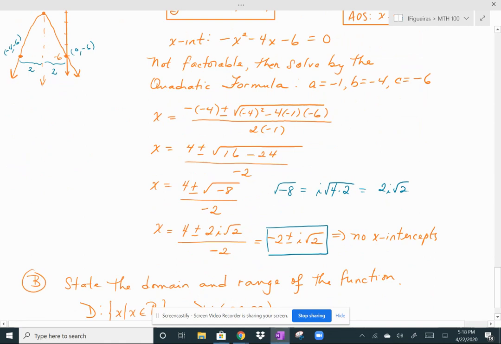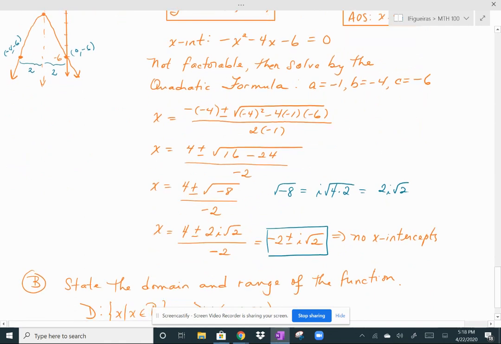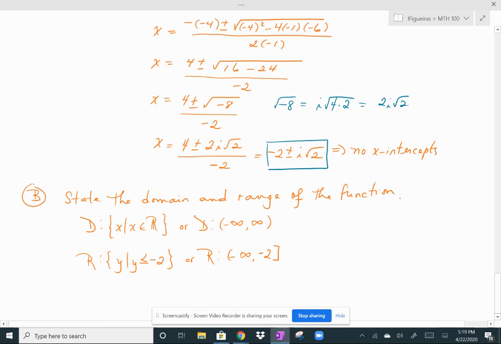All right, so we're going to, again, find the domain and range. Domain should be easy by now because domain for parabolas will always be all real numbers. So with set builder notation, it's the set of all x such that x is an element of the real numbers. So this is an R, it kind of has like a double line in front of it, like a fancy R. Or in interval notation, it's the interval from negative infinity to infinity.